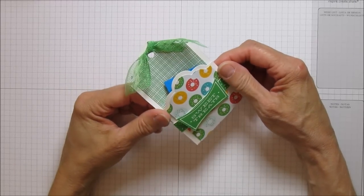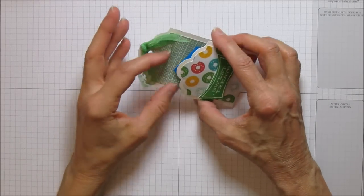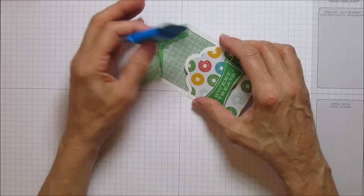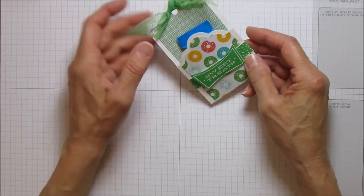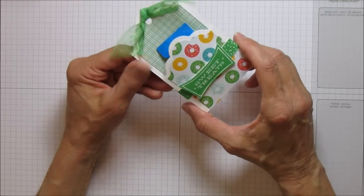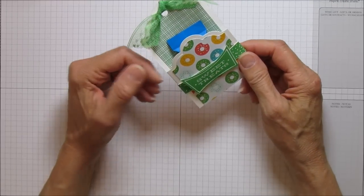It's actually pretty quick and easy to make. It's not a bag or a box, but it's really a cute little treat holder. It will probably hold the large Ghirardelli. I just didn't have one on hand, but this is a mini and it fits in there, but maybe a little one of those mini candy bars or something. But I thought it was really cute, so I'm gonna go ahead and share this with you today.